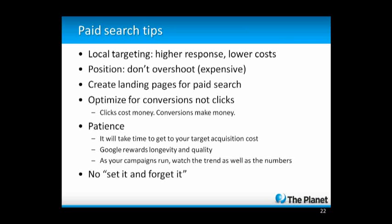In Google, you can see all of your clicks, what you're paying for them. More importantly, you will see conversions. And a common error people make is getting really excited about getting a lot of traffic to their site. There may be cases where your goal is just traffic, but I don't think that's going to be the case for most of you. You want people to sign up with you.